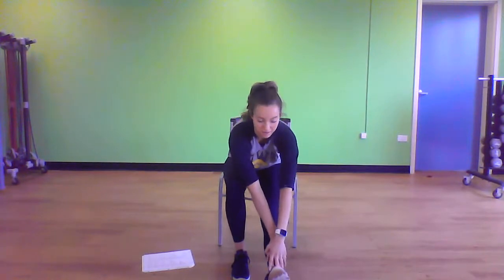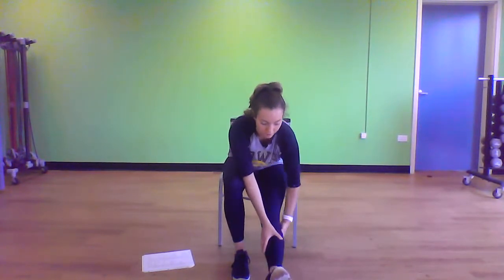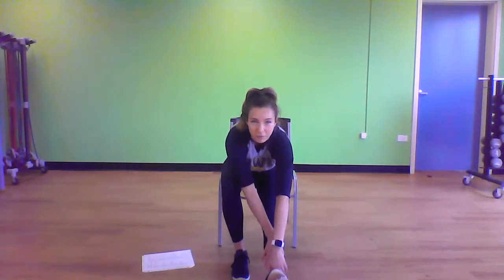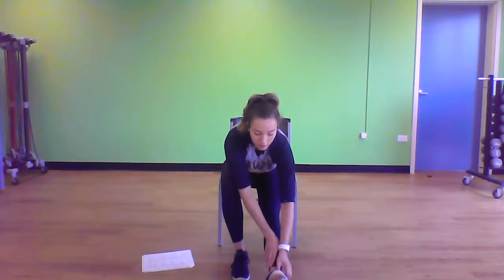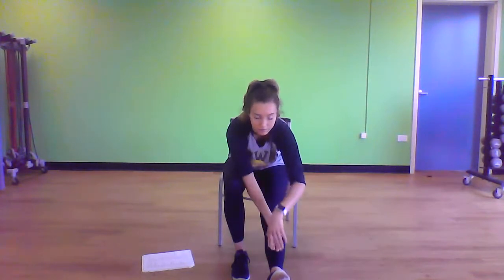Good. Sit up nice and tall. We'll do that one again. So right foot out, heel is down, toes are up, two hands down, and try to touch those toes. Maybe go a little further than you did last time, even if it's slightly uncomfortable. Slightly uncomfortable is okay. You don't want to feel pain.